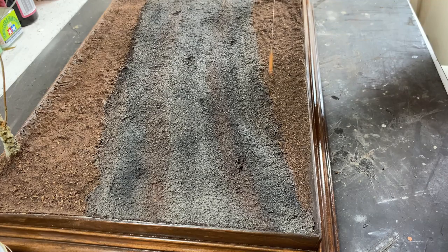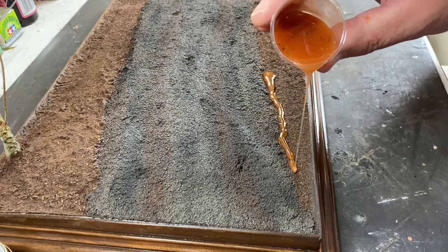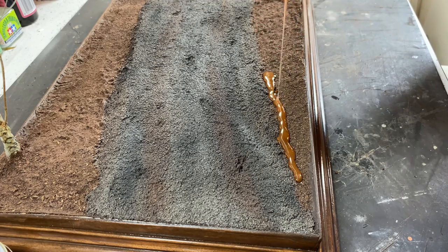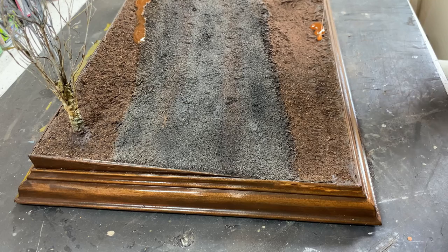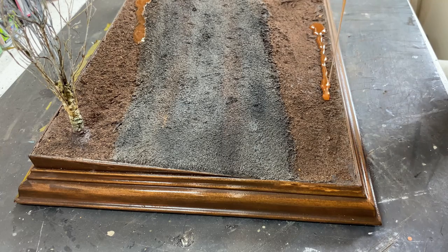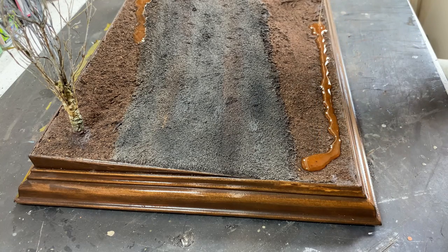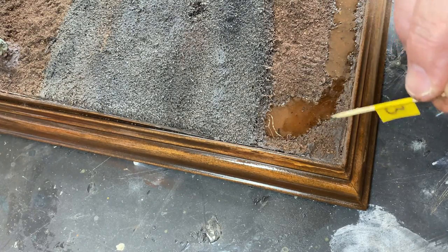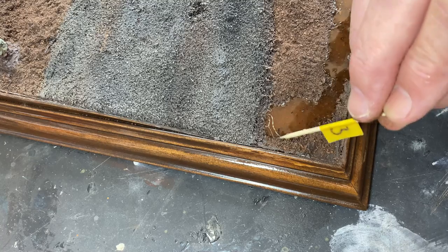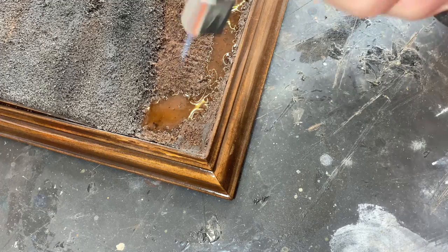And just sprinkling in some debris as well, so that when it pours, there'll be bits and pieces throughout. And then pouring it in as a very thin drizzle so as hopefully to avoid excessive air bubbles and keep a bit of control over exactly how much is going in, because I wanted the front side to be a little bit, but I wanted the rear side to be much more because it's a downhill slope, so the water should all be on the back end of it, I would imagine. So just using a toothpick to break the surface tension around the edges. Otherwise, it gives you a bit of a creep-up effect that doesn't look very realistic.